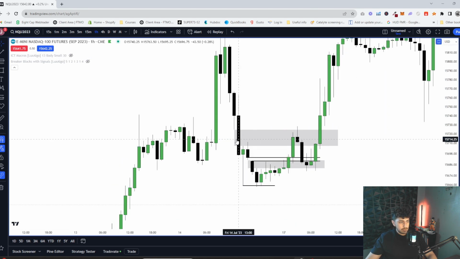Whenever you have a liquidity sweep and you think it's a liquidity sweep, or you think it's going to be a liquidity sweep, look at your bearish PD arrays that caused the liquidity sweep. Are they getting invalidated? Are the bodies of the candles closing above those, or below those, in whatever scenario you're using this in? If they are, then that's a good sign. It probably is a liquidity sweep.